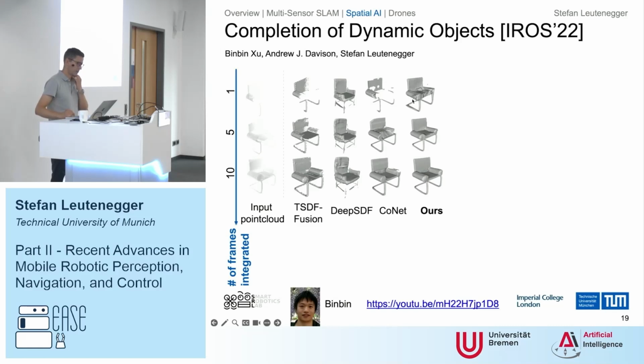So some of the previously existing approaches here might give you a nice chair. They might see, oh, okay, this looks a bit like a chair, and give you a chair geometry. But what is important, I think, if you do robotics, is that you want this thing that you're completing to be consistent with what you also see. So this has been our approach here, to try and have this kind of conditional completion that stays true to the geometry where you have already observed it. And then as you observe more and more, you will always get the best complete estimate that is also consistent with what you see here, just from the TSDF fusion.